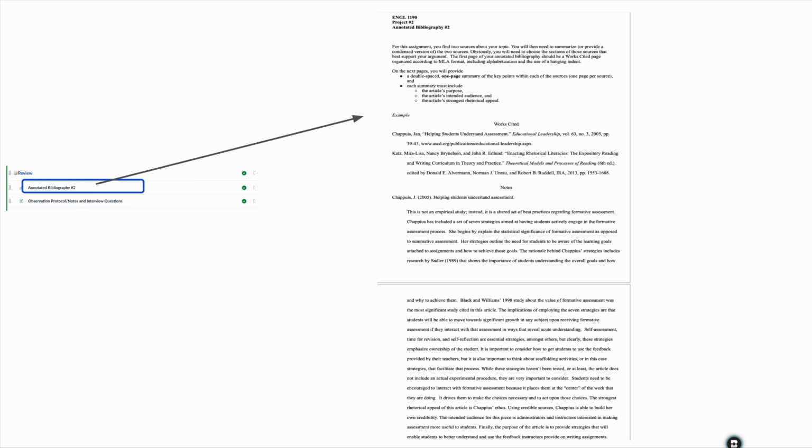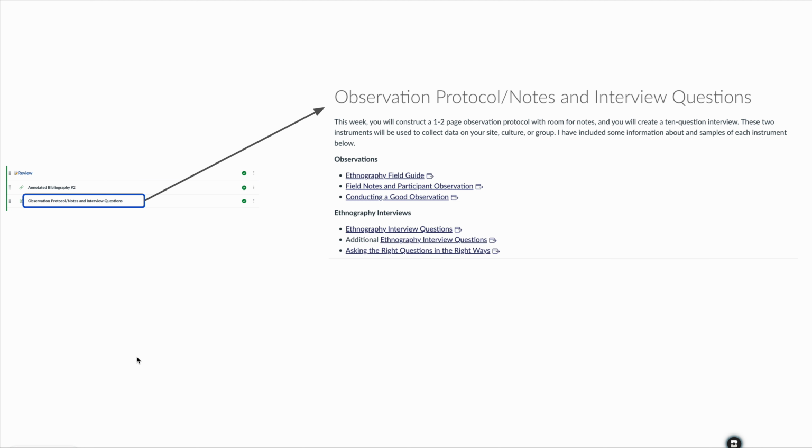In addition, you'll also add for each of your articles the article's purpose, the article's intended audience, and the article's strongest rhetorical appeal. So all 4 of those things need to be in the summary: key points, purpose, audience, and strongest rhetorical appeal.